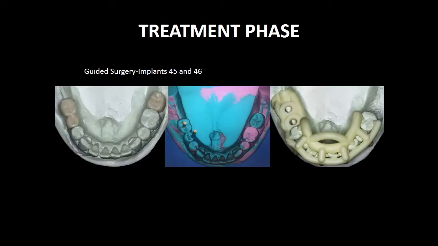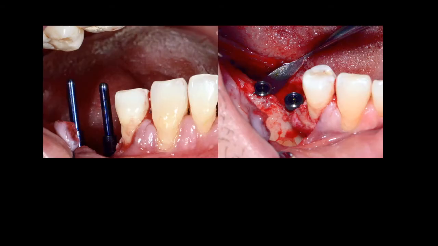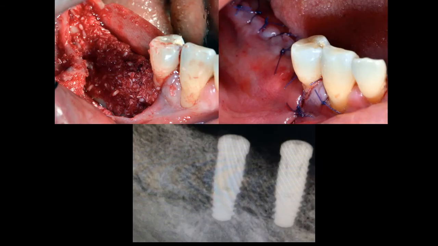This slide shows the diagnostic wax-up and the digital planning done for the fabrication of a guided surgical stent using data from the CBCT. 2 implants were placed to replace the missing 4,6 and 4,7 using the surgical stent. It can be seen that the implants placed were parallel to each other. However, as anticipated during planning, some threads of the implants were exposed and will require grafting. The photos show the grafting procedure and the post-surgical periapical radiographs taken showing the 2 implants placed.